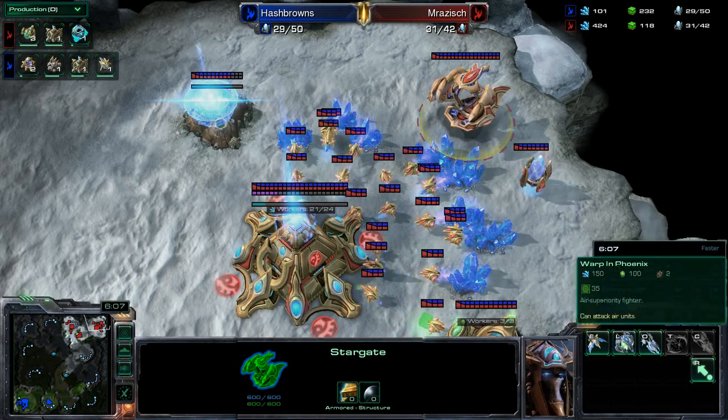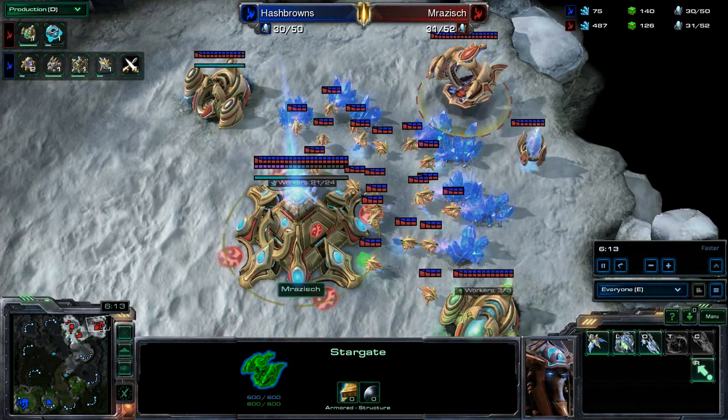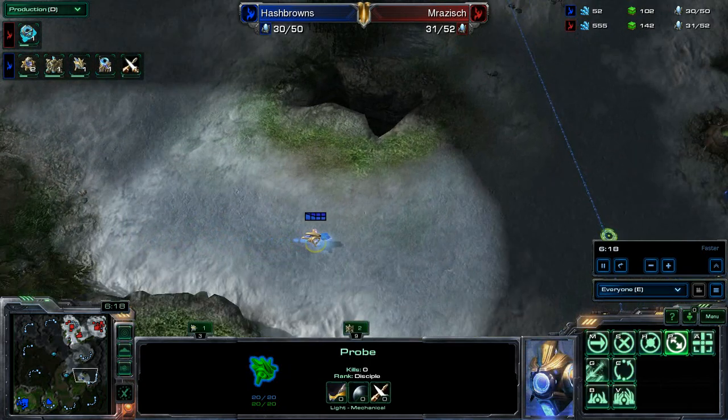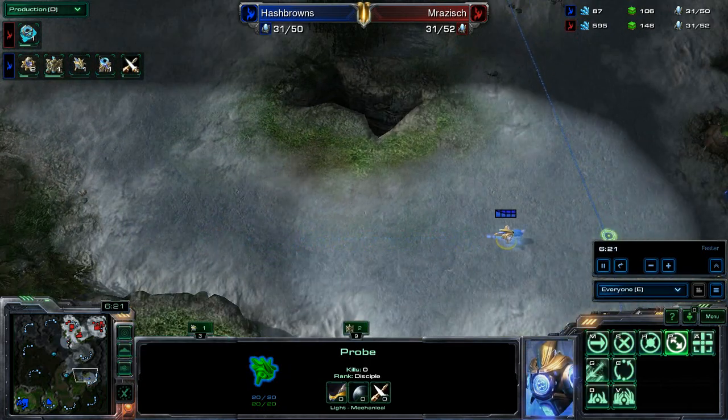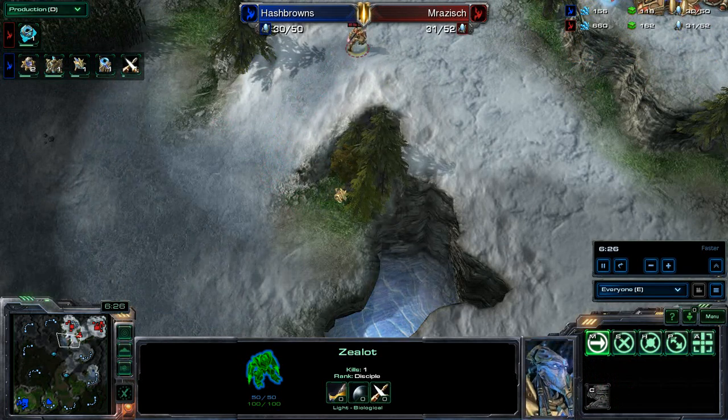Is it going to be an Oracle? As I do believe they're 150. Yes, they are. So 150 gas. Might look to save up his gas a little bit before he has enough for that Oracle. And there we go with the scouting probe. Always a scouting probe for Hashbrowns, it does seem. Look at that. Just going to scout all over the map here. Zealot does end up finishing off one of the probes anyways.